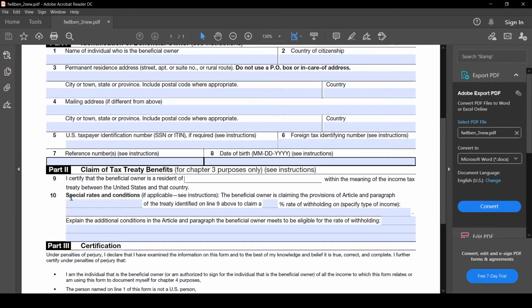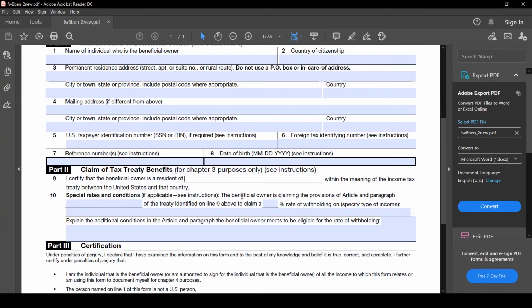Okay, the next thing is the special rates and conditions, if applicable. Certain countries have tax treaties with the United States, and they have certain articles and paragraphs, I'm not sure what the legal term is, that can help you get a lower tax in the United States for certain kinds of materials, for example copyright materials.